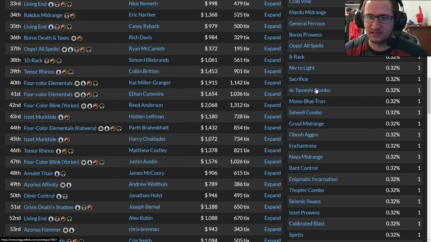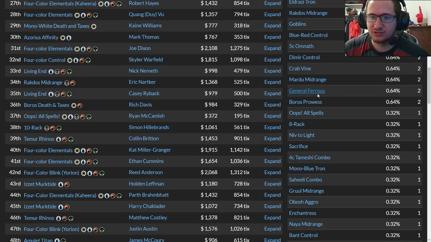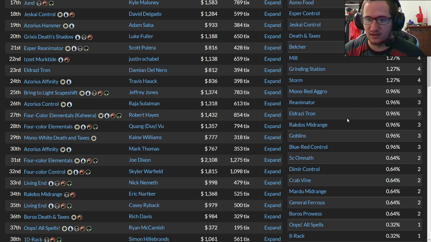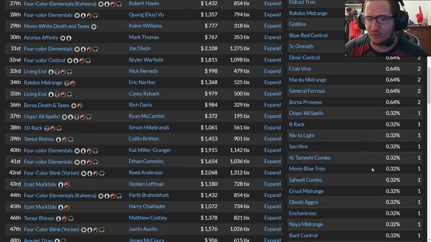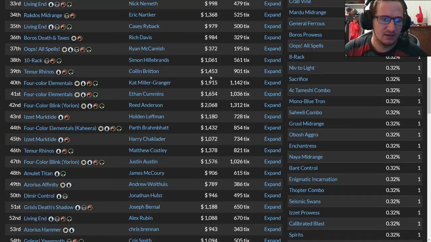Saheeli combo, Tameshi combo. Niv to Light isn't really a Modern deck per se that I've seen people play. More Pioneer, but still very good. The General Affairs deck's really sweet, only two decks being played. 5-color Omnath, probably playing more into the Omnath side of things. Eldrazi Tron always seems to be a popular deck. The list goes on and on. Even Grinding Station, I thought that deck was sweet. But only 4 decks being played in the event with, I think it was 314 total decks that were played.